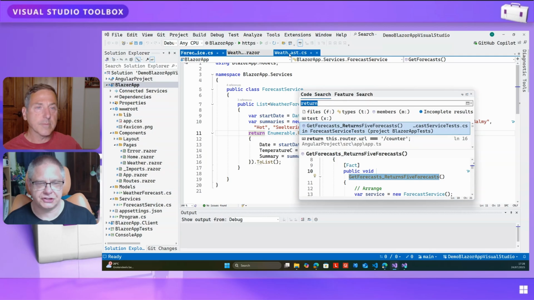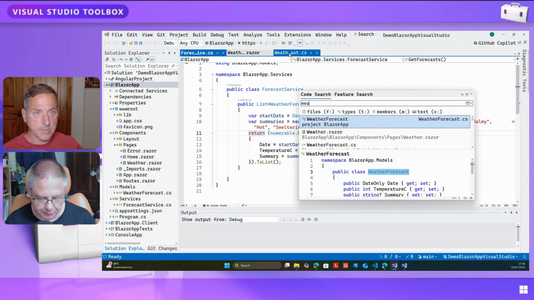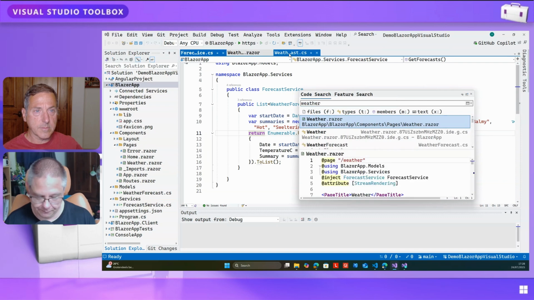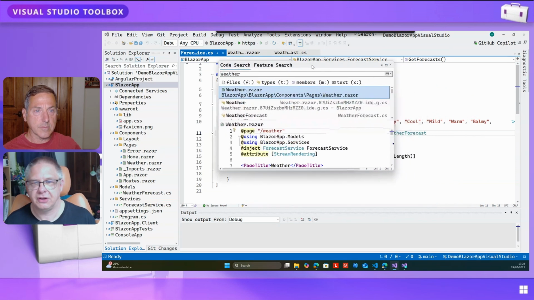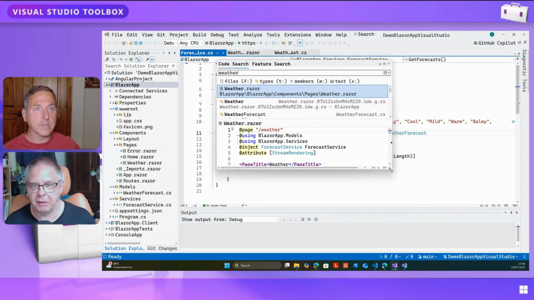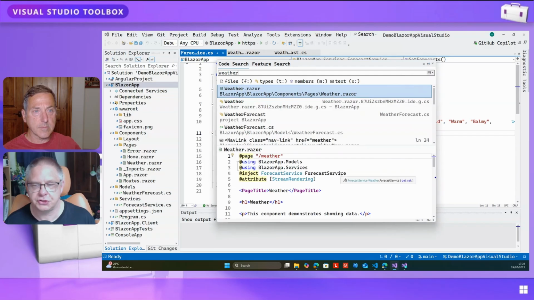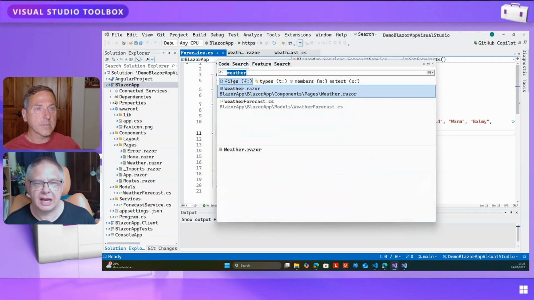Suppose this is the default Blazor template, and it uses something around weather. Where does weather come from in my solution? Of course, I could simply say Find in All Files. Yes, I can, but this makes it a lot easier because I can filter here. Where do I want it? Do I want it in files?